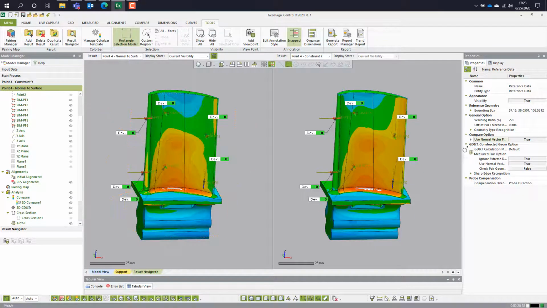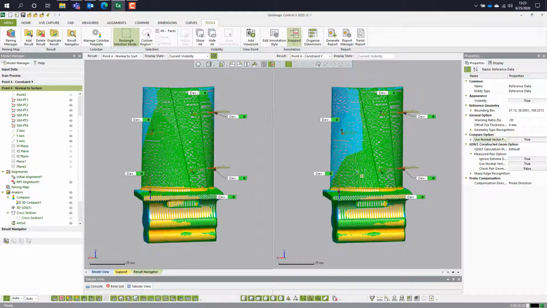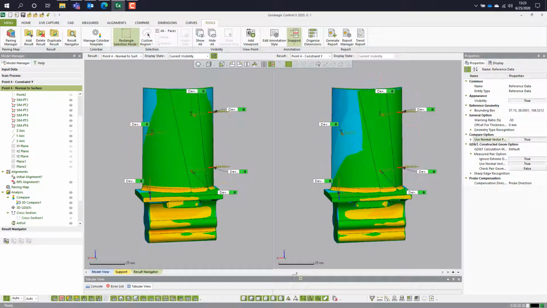You can see in the yellow area there, a little slight change up here in the blue, because that means it's undersized there. As we come around to the back, you can see in the area where that point is, it's really changed how that gets oriented to the part. So even though it improved it by doing it normal to the surface, so the airfoil shape looks good, especially on the suction side now, we've now pushed a lot of that down here into the root. Okay, I hope this helps and gives you a better idea of how you can do a 6-point nest within Geomagic Control X.